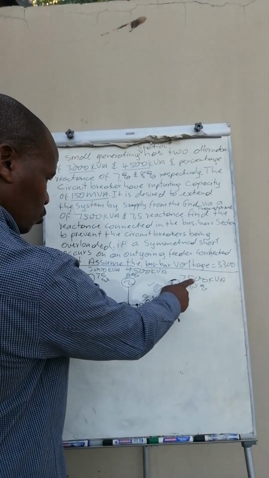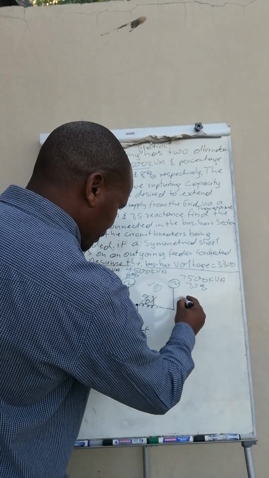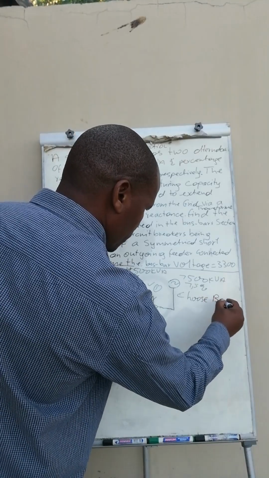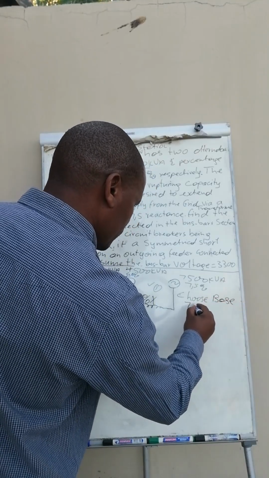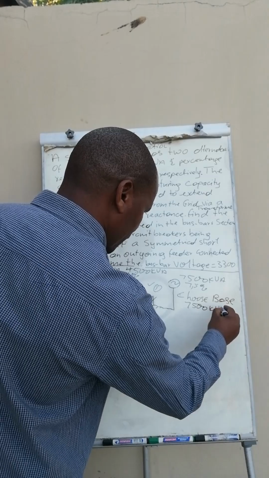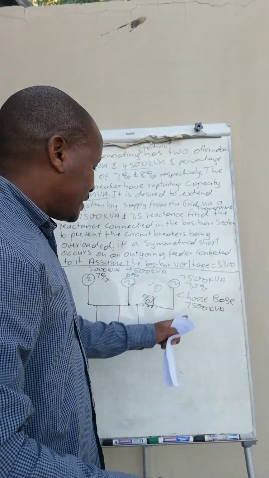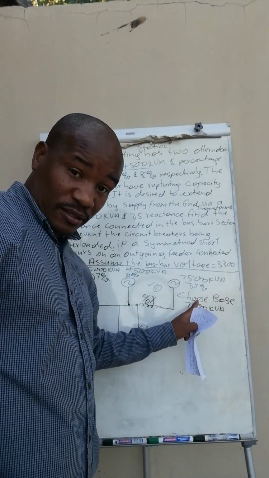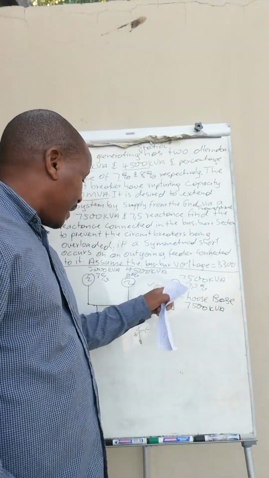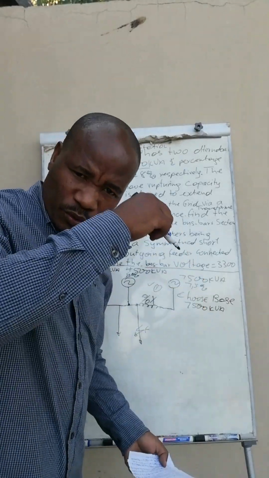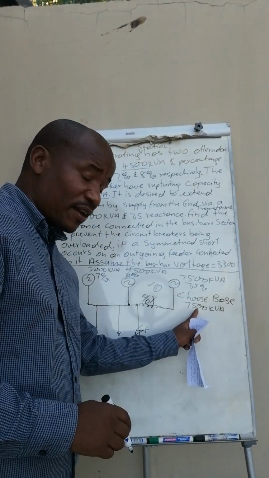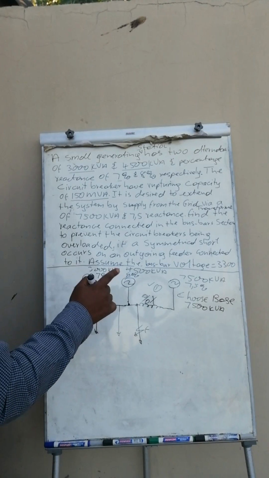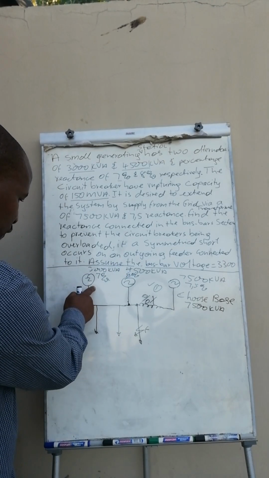Which one is the biggest? Is this one. I'm going to choose this one to be my base. I'm going to choose a base of 7,500 kVA. Why? For me, it is the largest rating of the three, so I choose this one specifically. You can choose this one, you can choose this one, but we will still get the same answer. But I prefer the largest. So I chose this one. That's number one. Now let's calculate for this one.